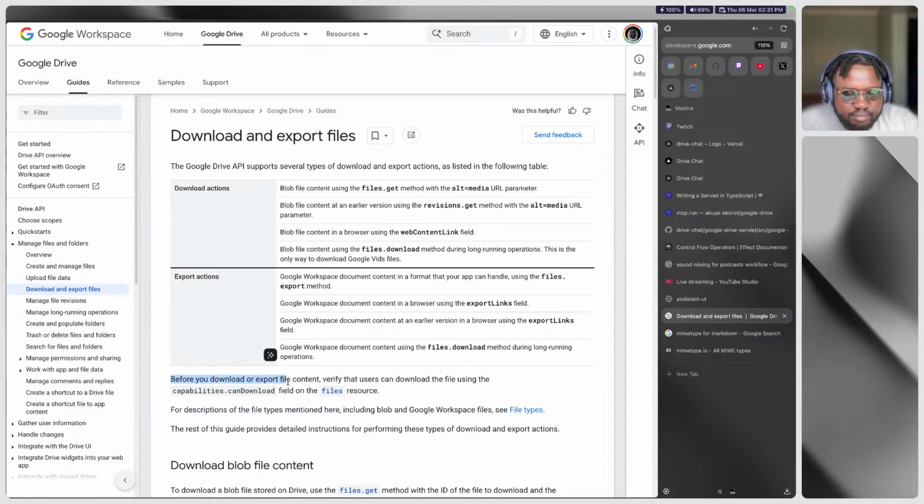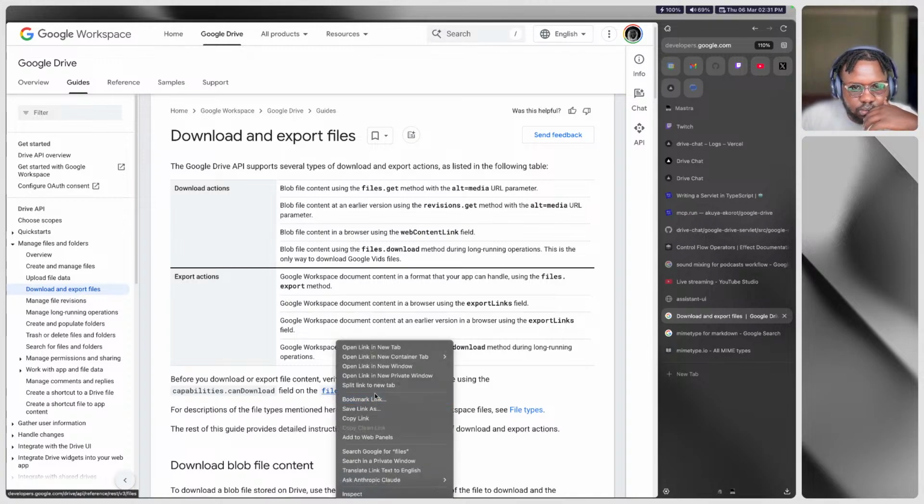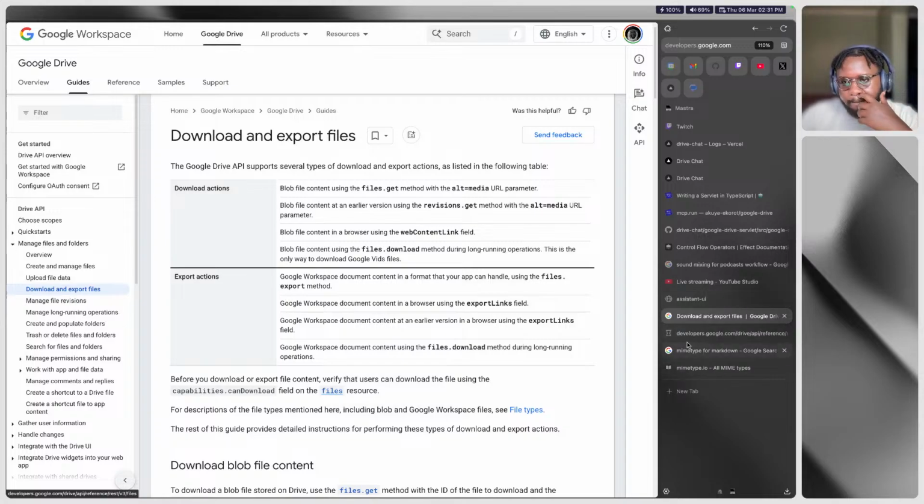Before you download, it's right here. Okay. Before you download or export file content, verify that users can download the file using the capabilities.canDownload field on the file's resource, for a description of the file types mentioned here. Let's look at that.